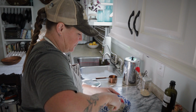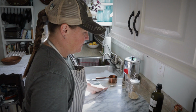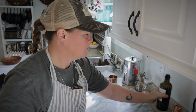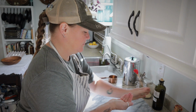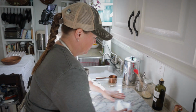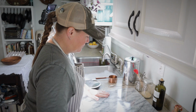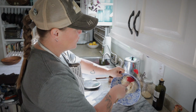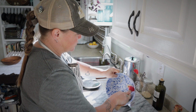Alright, so now I'm going to clear my space off here. And I'm going to take a little bit of oil and put it in my hand. So I'm going to oil my hands, and I'm going to very, very lightly oil my surface here. And this will help prevent the dough from sticking to my hands and to my surface quite so much without having to add a bunch of flour. I mean, you can always flour your surface as well.